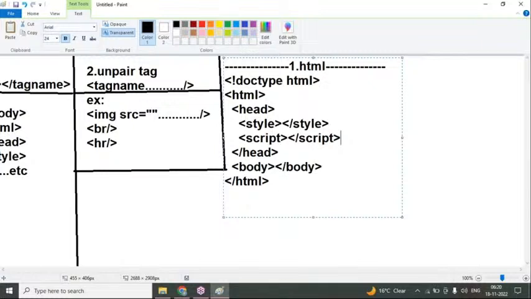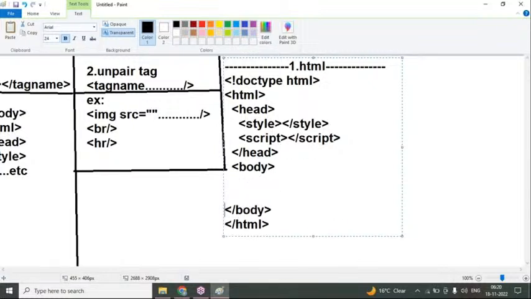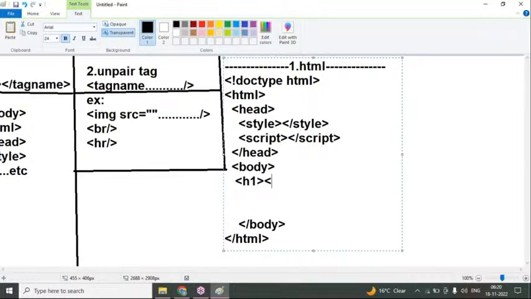Inside this body tag we can write all our HTML tags. Here we can write h1 to h6. The h1 tag, h2 tag, h3 tag, like that. The h1 to h6 tags we use for showing all headings of our application.